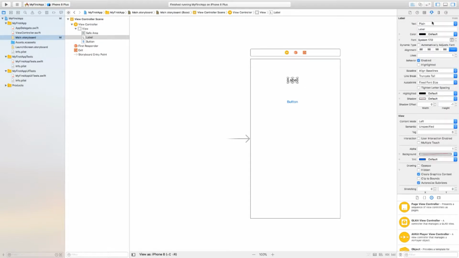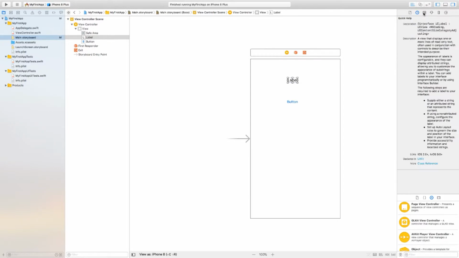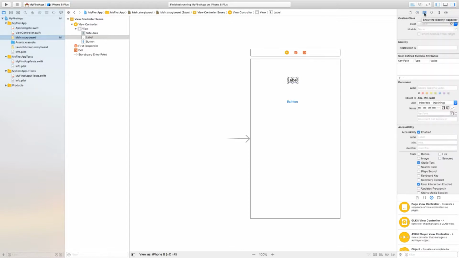Now on the right hand side here you've got sort of a sidebar full of lots of information and properties about this label, and lots of little sub menus that you can go on here. So you can see identity and type, a little bit of quick help, so we can see that this is a UI label. It gives you a good description there that comes from the Apple developer documentation that you can get online. Identity inspector, so we can see that this is using the class UI label, which is a standard class within iOS. You can, if you want, build your own class and use that label to work off your own class.